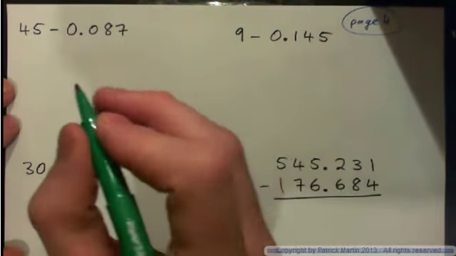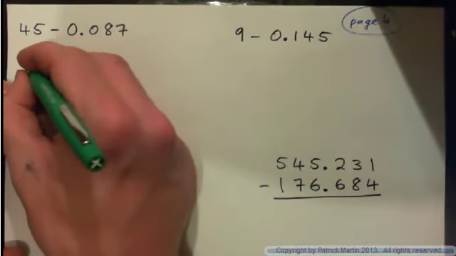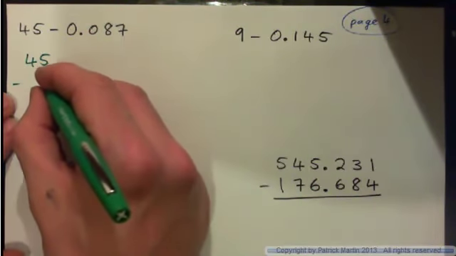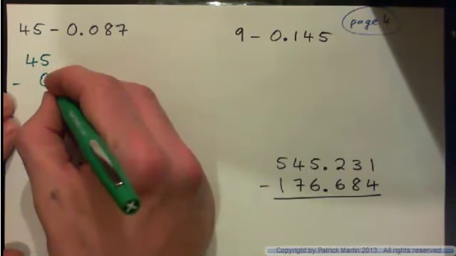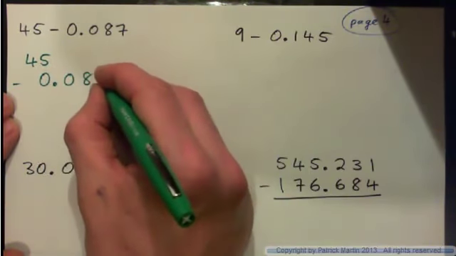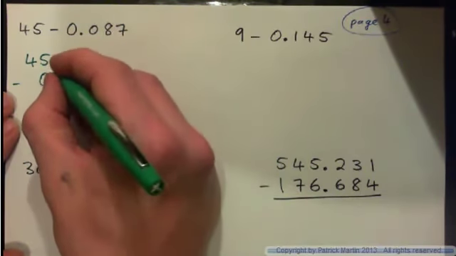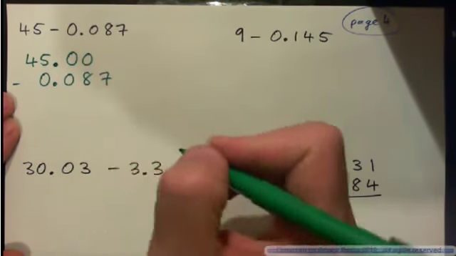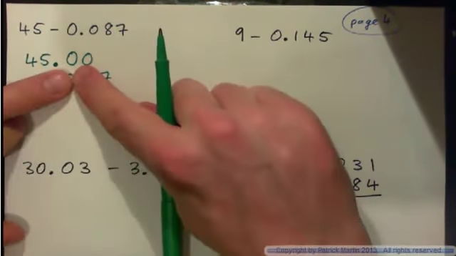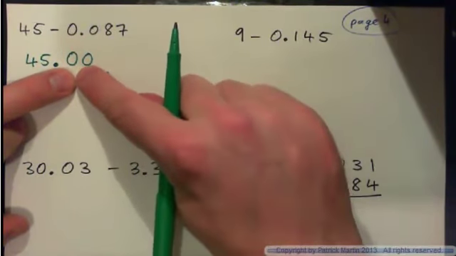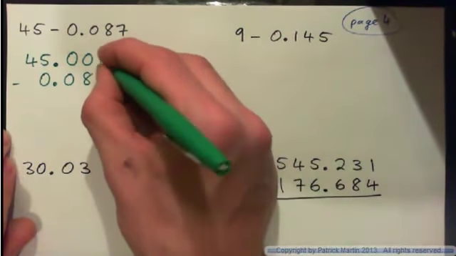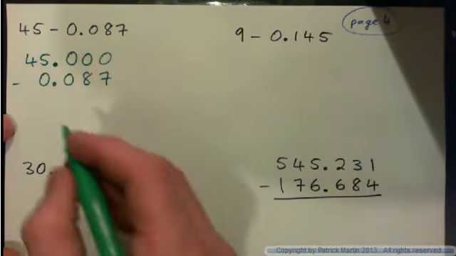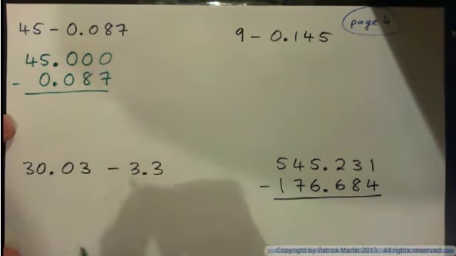Okay, we're going to go 45 needs to subtract 0.087, because the decimal point for 45 is right here. 45 is the same thing as $45 and no cents, like 45.00, isn't it? Of course, you could put another 0 over here as well, wouldn't matter. 45 and 0 thousandths, right? Now we're going to subtract.